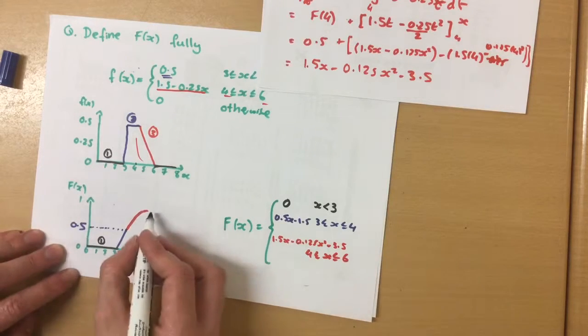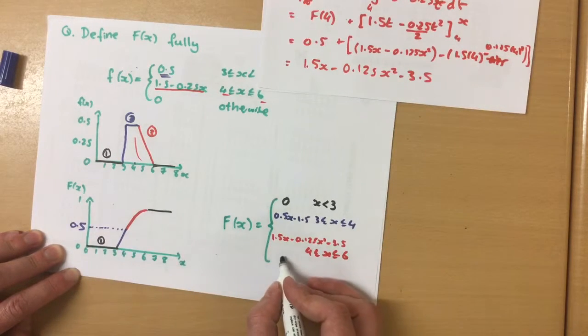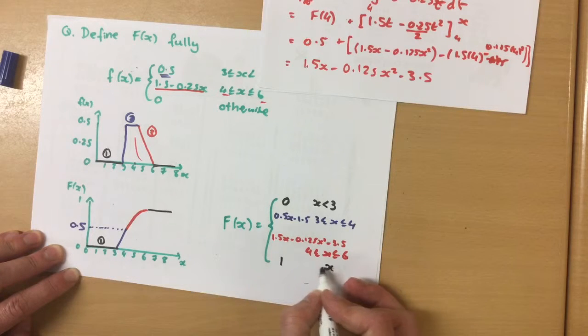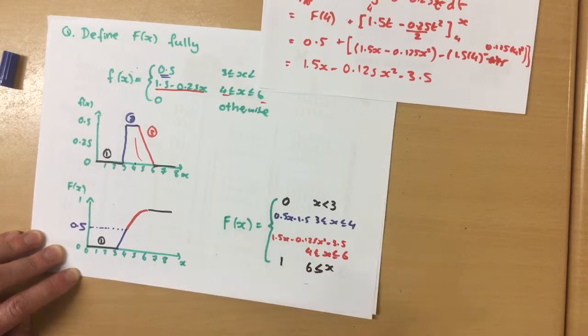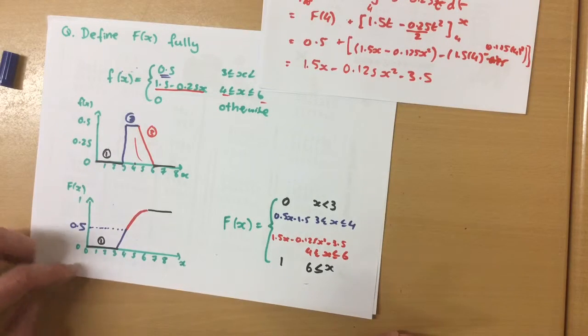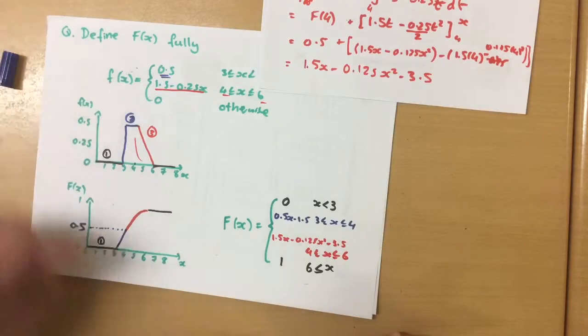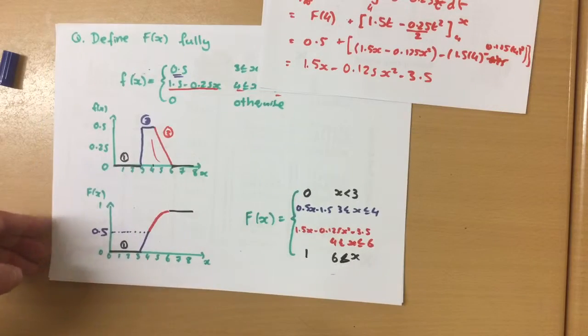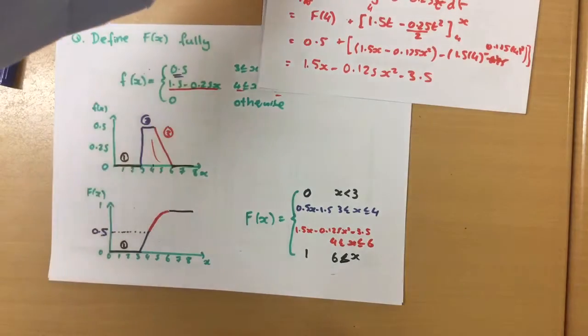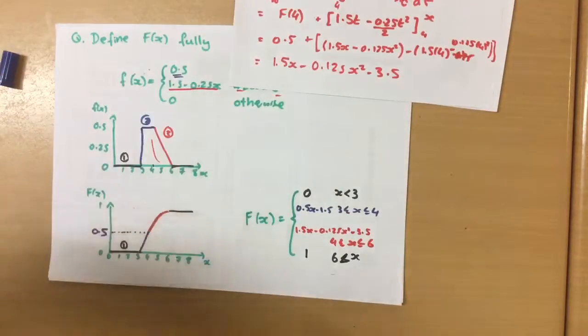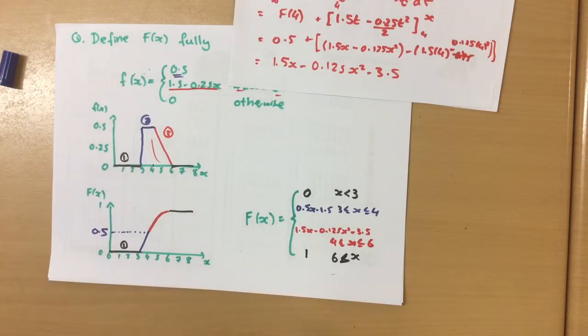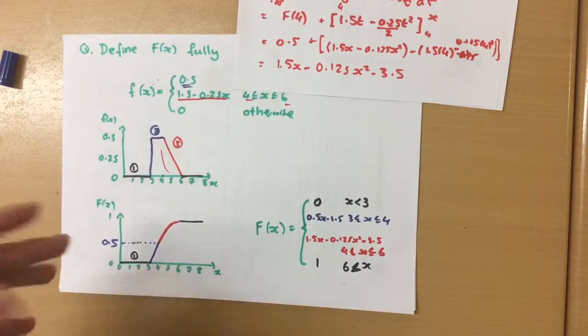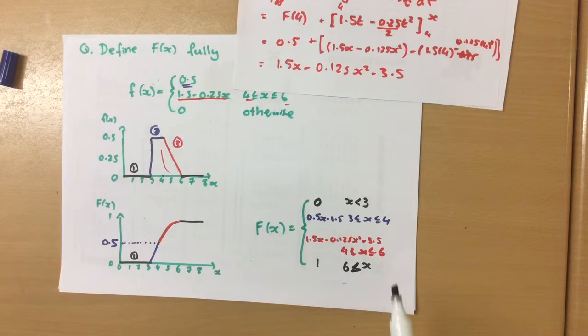So our fourth section at the end here, then goes straight. So it can be 1 where x is bigger than or equal to 6. Anything past that is going to be one whole. And that is the first way. Wow. I know it's big. But it takes practice and time to do it faster than this. Okay. The next video looks at the second way to produce its exact same function. So we should get exactly the same the second way of doing this.